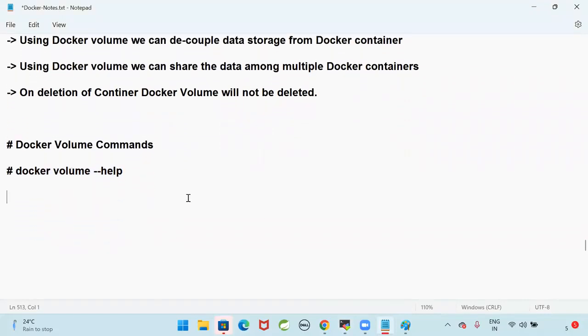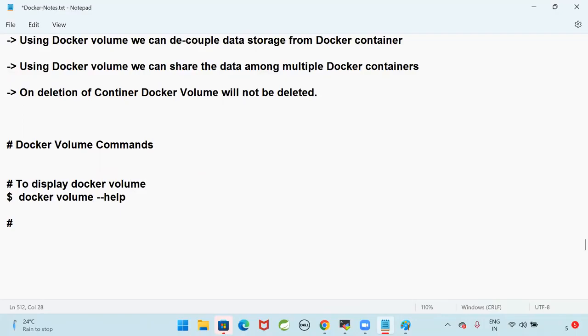So here we have some commands for volumes. Docker volume help displays the list of Docker volume commands. To create a Docker volume, how are we going to create it? We use docker volume create and give a volume name. What name do you want to give for that volume?